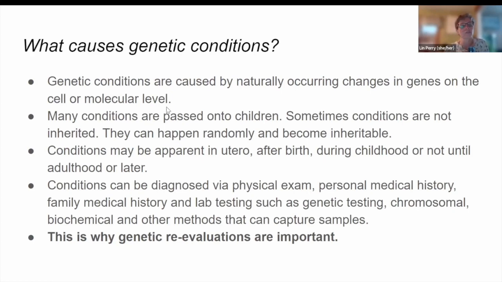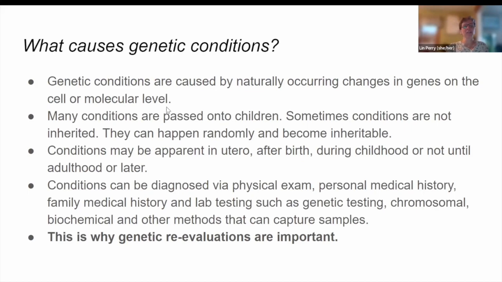So sometimes conditions are not inherited. They're not 100% inherited. In my case, it happened to be weird that all four of mine had the same condition, or they can happen randomly and then become inheritable. I have a friend who has Marfan's, and she always considers herself the breakout monkey. She had it, her parents didn't have it. It doesn't appear in their genetics, but then it became inheritable to her children.